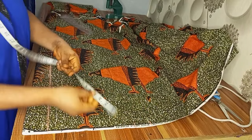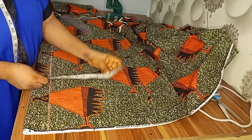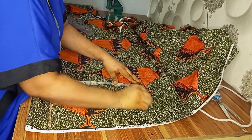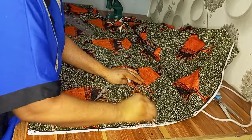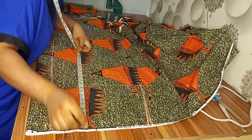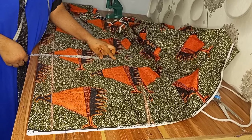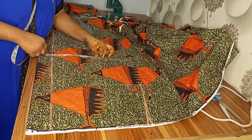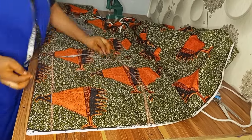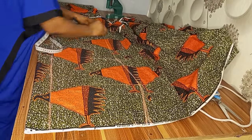Alright. I'll also come down by 10 inches to determine my hip depth. I will place 1/4 of my round hip there, the same way I did at the front. I will connect it to my waistline. I will measure from my waist to my knee line. I mark 19 inches. And I will place 1/4 of my round knee there. Add 2 inches for my sewing allowance. I added 2 inches sewing allowance because I will be turning my fabric with lining.